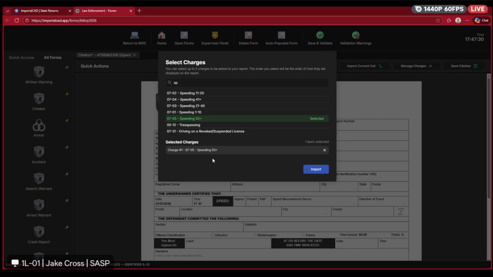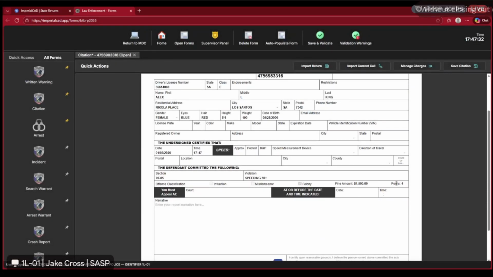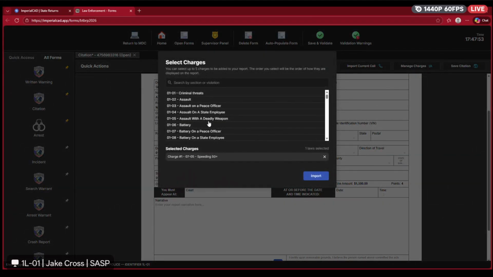So if you notice, down here, there's 4 points. There is a license point system. I think is it 8 or 10? I believe it's 10. So after they lose 10 points, when you run their name the next time, it's going to come back as suspended. When you suspend the license, it's 7 days. You're going to lose your license for 7 days. So I'll put this on it.